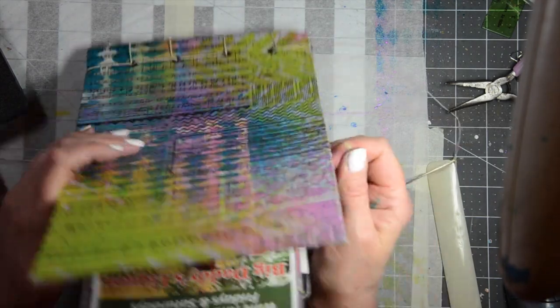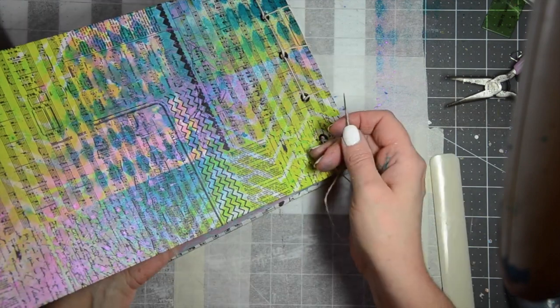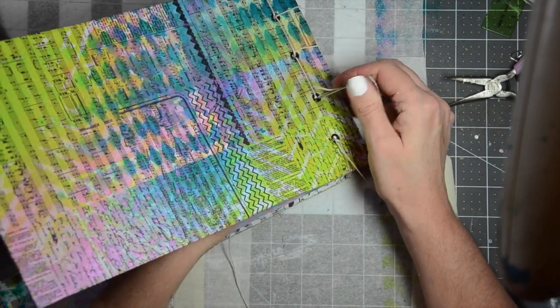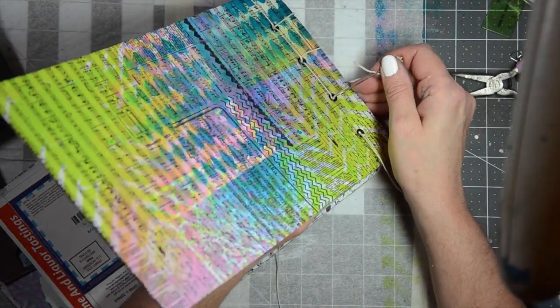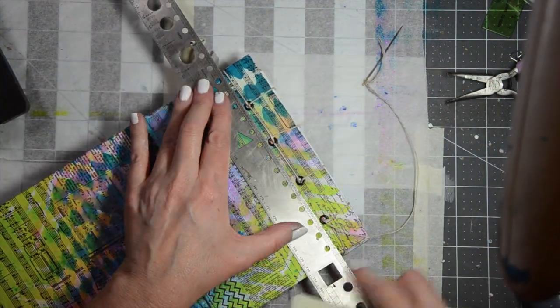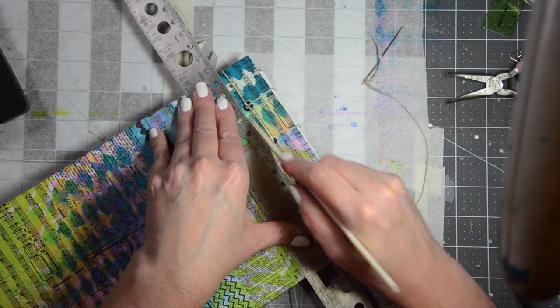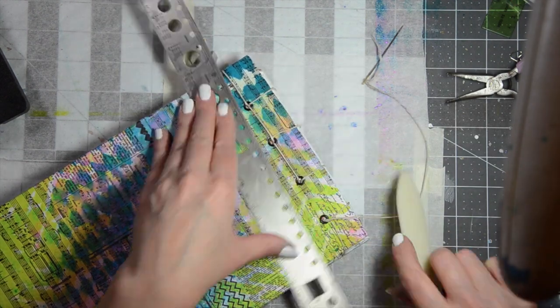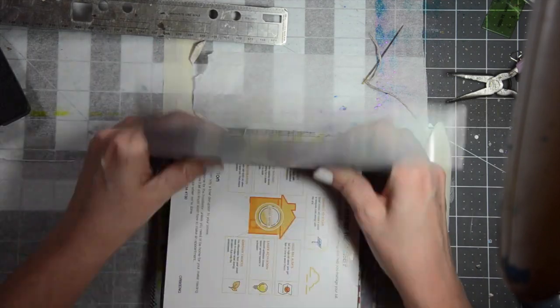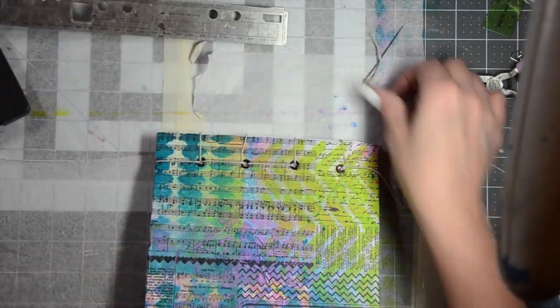And I do that in my normal Pentelic books anyway. But when the book's pretty much done and it's already been painted and stuff on, it opens and closes so easy. It's wonderful. So I went ahead and I scored both sides. This is me scoring the other side now. I just push really, really hard, hard as you can, just to give it a nice thick crease there because you want to get it through to that cardboard and just push it down. So see, it already opens. You're kind of giving it like a hinge.